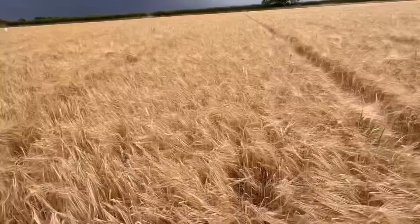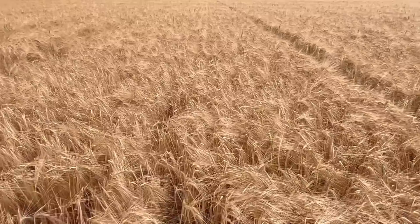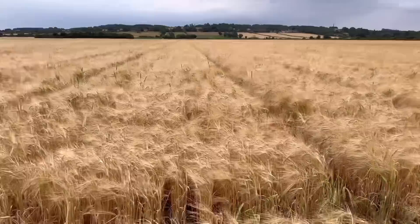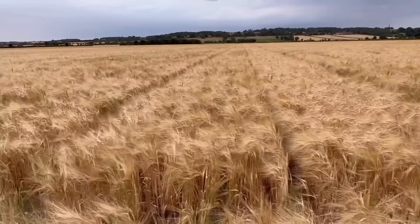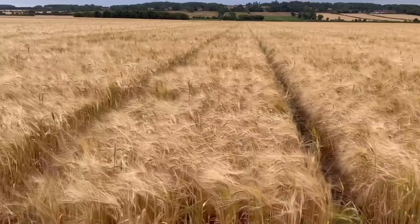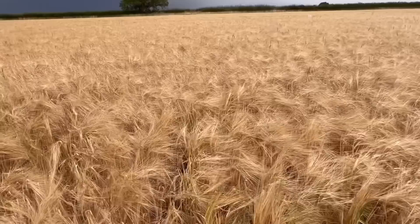Looking at the straw-harrowed versus non-harrowed sides of the Weaving Sabre tine plot — you can just see the line and it's made a little bit of difference. Then crossing into after lunch when we had the rain — you can just see a few gaps up there, but not so many gaps where the straw harrow has been, so it made a bit of difference. Good drill and it's made a good job of these plots. Moving into the next drill: this is the Amazon Cayena. There are gaps here because of the tramlining mechanism on every breed, which is a shame, but when you look again there's decent establishment and a good number of ears and plants.